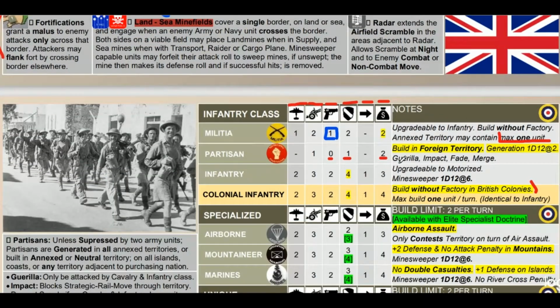Alright, next up we have the Airborne. Airborne costs 3. That's what it is in this game. They attack at 2 and defend at 2. You'll see over here, most of your infantry, because they represent larger bodies of troops, defend against air at 2. Most of your infantry class, the exception being militia. And I suspect perhaps I should have given militia an anti-aircraft value as well for simplicity. Okay, so once you get this tech, like Elite Specialist Doctrine, you can upgrade that to 3 on 3 and 4/4 as a bonus. There's a build limit of 2 per turn, so that's also a factor.